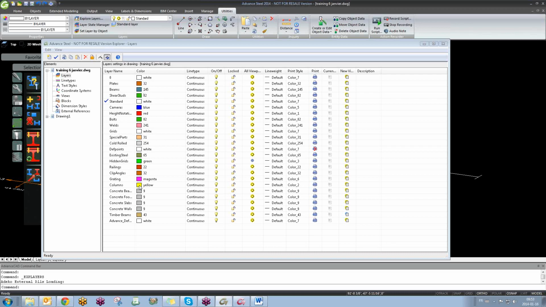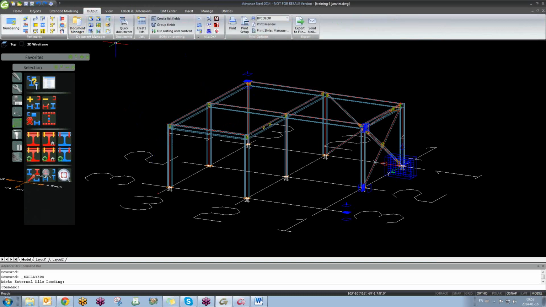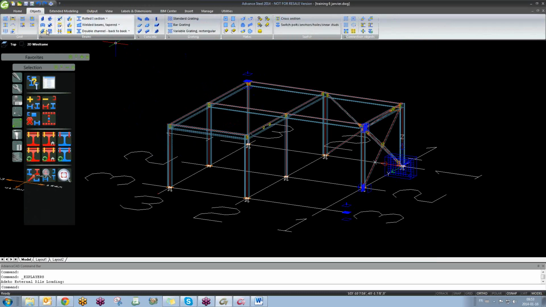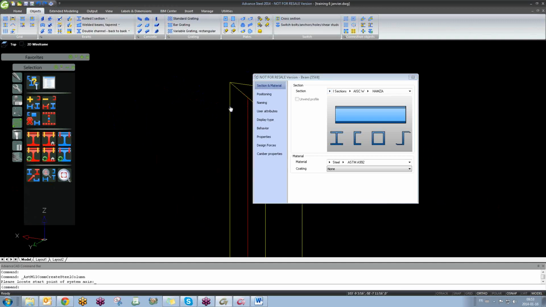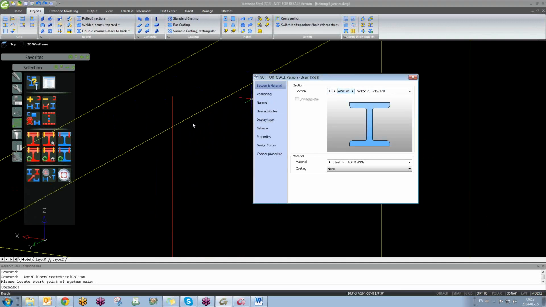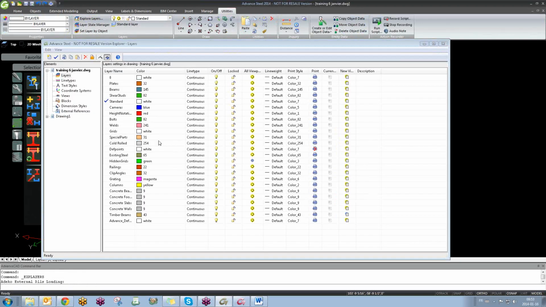But during the creation, instead of putting beams and putting the model role column, you have to use this one, object. You see here, column. When you click, well, I have put my section. It will be yellow. Why? It's because when I come here, I put it to yellow on columns. That's it. Just think that the mod roles are linked to the colors. That's the main idea.